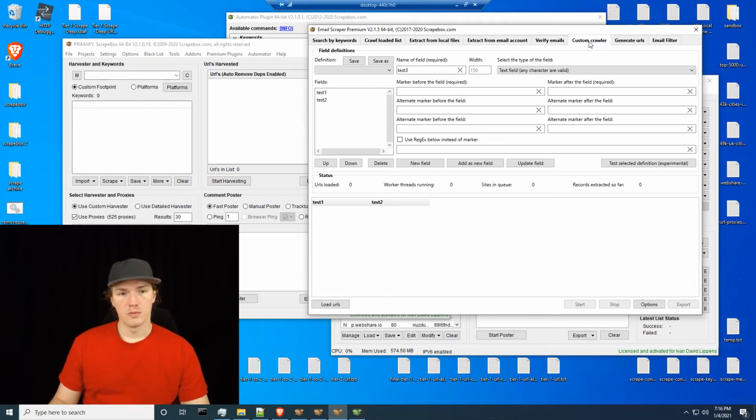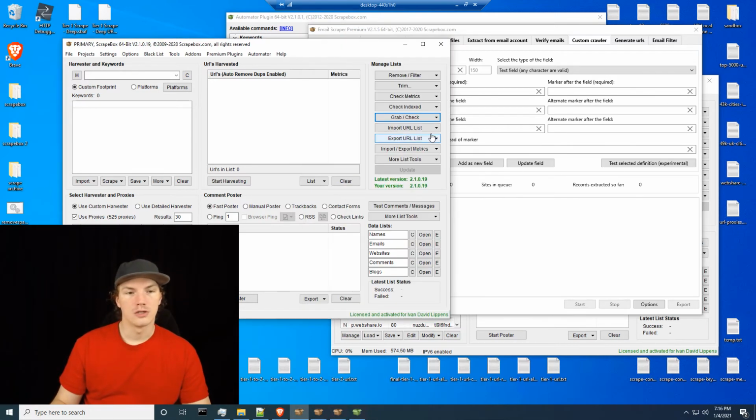Anyways, so next one, we got the custom crawler. Now this is a monster. You could probably purchase this plugin for $40 or however much it costs just for this one right here. Now I have not done any testing in terms of a full range of URLs. So disclaimer, I'm just giving you the information based on concept for this part of the plugin. I have not tested this. I'm not trying to be disingenuous here. But based on the way it works, I can explain that it's based on understanding the interface here.